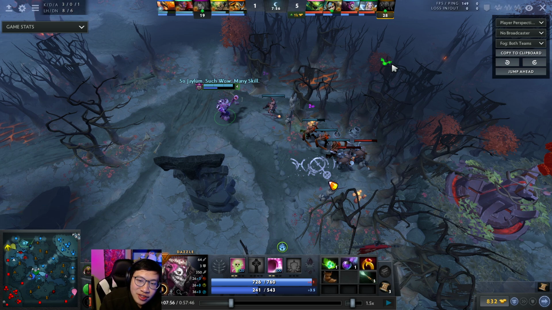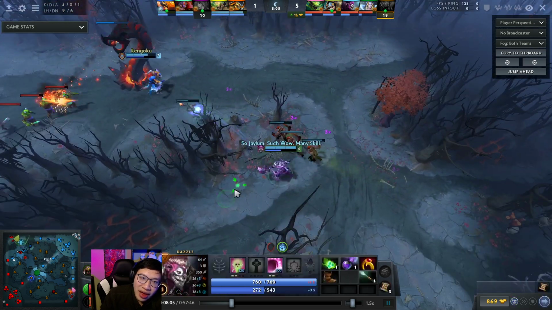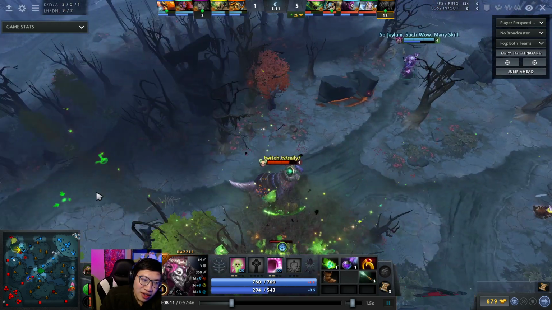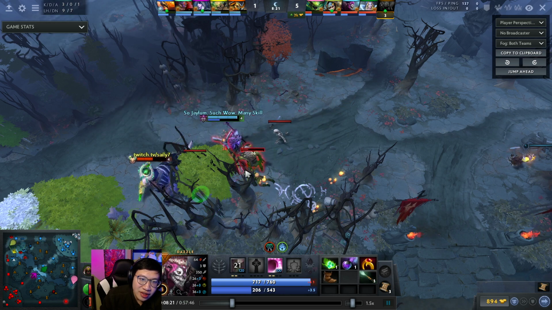Here, so imagine this was a stacked camp, then this whole creep wave dies right here. And then that's 4 creeps denied rather than the 2 we denied earlier with that half pull. And now we don't have a stacked camp. And unless that whole creep wave dies, I think he might end up pushing again. I think this is decent.